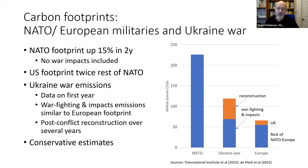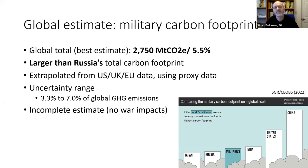One year's emissions from the Ukraine war — shown in blue in the center of the graph — is similar to the whole of European NATO emissions in one year. And then reconstruction following war is nearly as much again. At a global level, this is a piece of research that SGR led, and we estimated that the global military carbon footprint was about 5.5% of global carbon emissions. If it were a country, it would be bigger than Russia. There's a wide uncertainty range, and it's incomplete in that there are no war impacts included in this estimate.